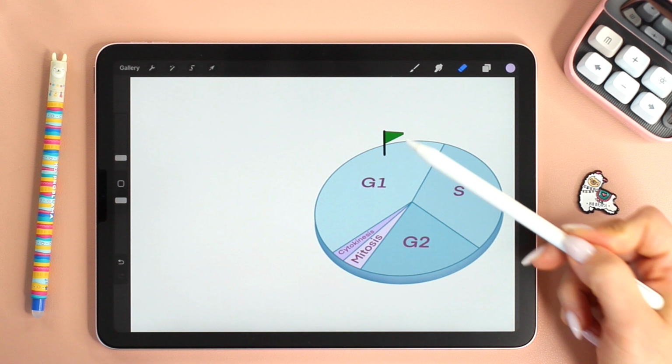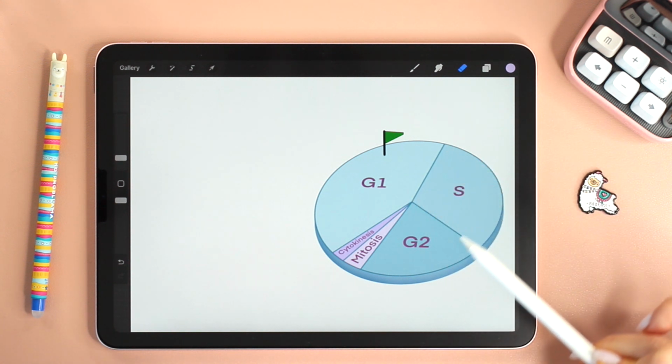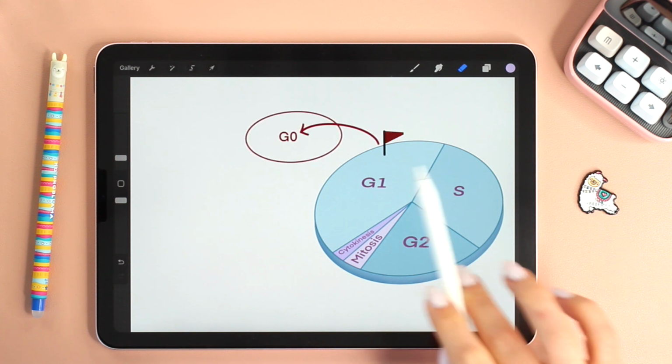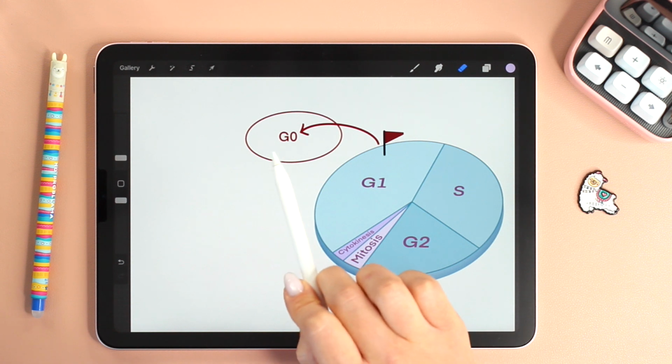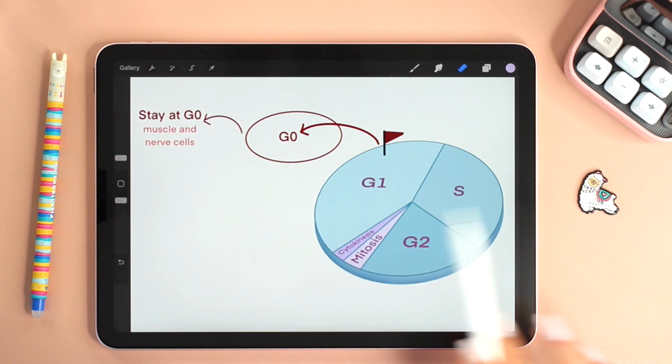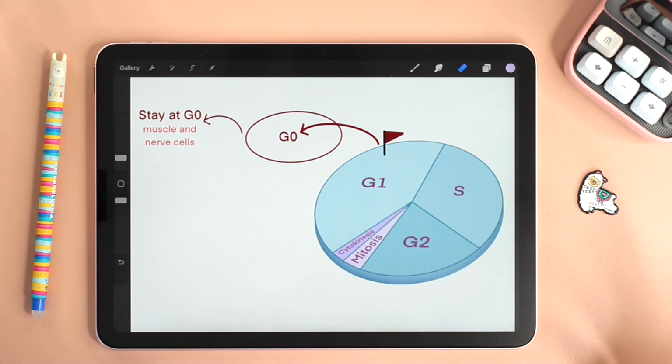The G1 checkpoint is also called the restriction point, because if it receives the go-ahead signal at G1, the cell will proceed in its phases and divide. But if it doesn't, then the cell goes into a non-dividing state called G0 phase. Some cells, once they switch to the G0 state, they stay at G0. For example, our muscle cells and nerve cells, they switch into G0 in the mature human, meaning they stop dividing. That's why our muscles and nerves get old as we get old.